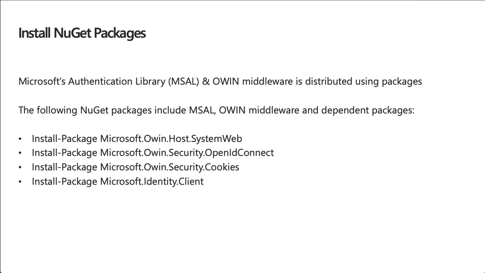The last one that you see there, the Microsoft Identity Client, is the Microsoft Authentication Library, MSAL. And the ones above it are all the OWIN middleware, which are things that MSAL is going to rely on. It's the OWIN middleware that's going to handle a lot of the communication from Azure AD back to our web app by intercepting things such as the access token, the authorization code, and things like that to be able to define and provide access tokens to your application that we're going to need to use with the Microsoft Graph.